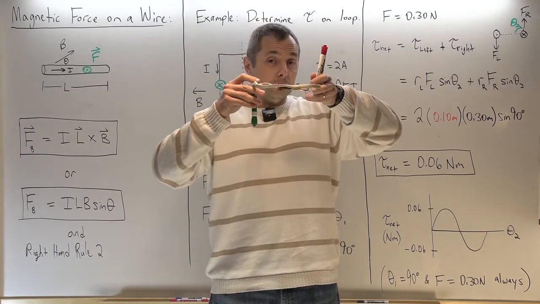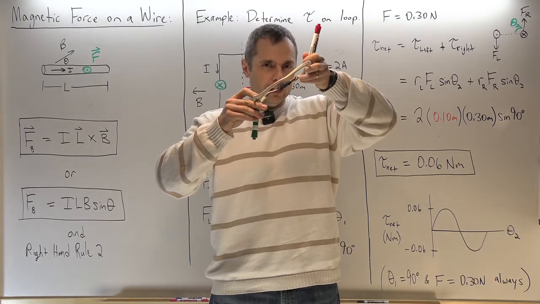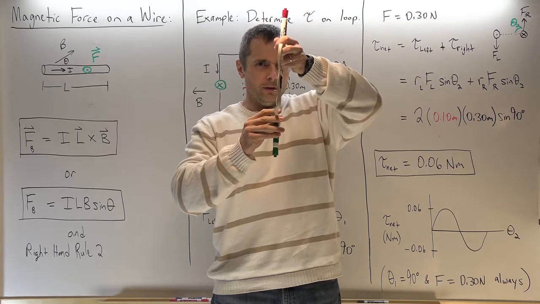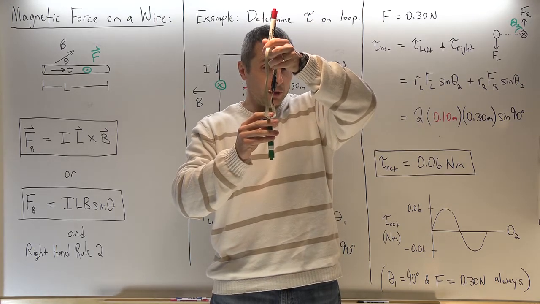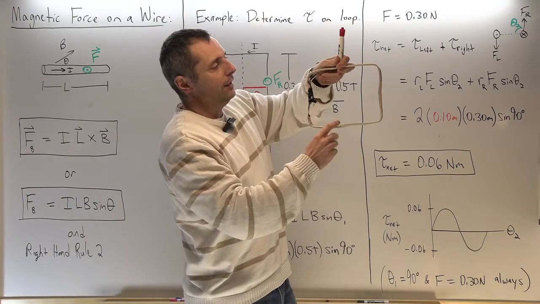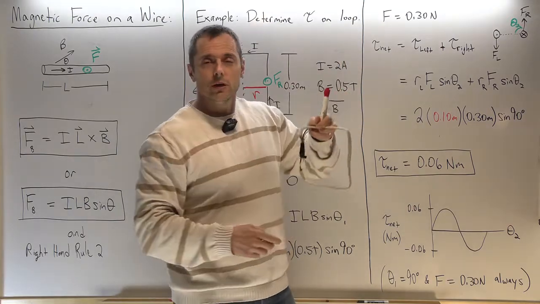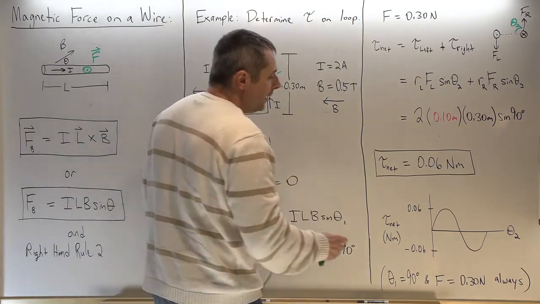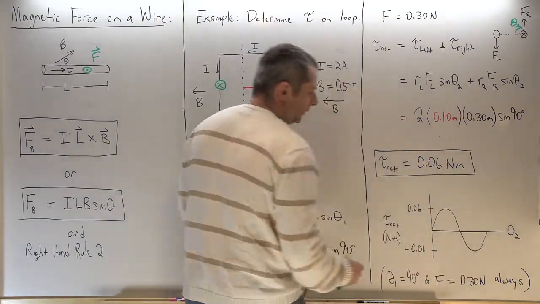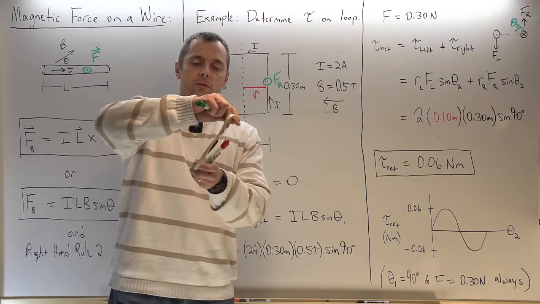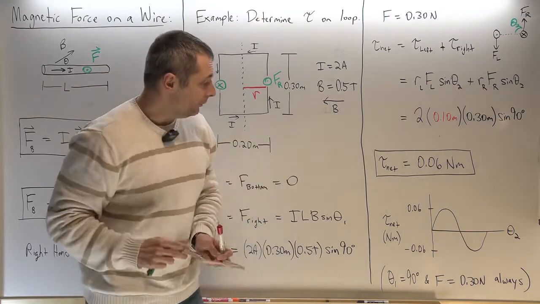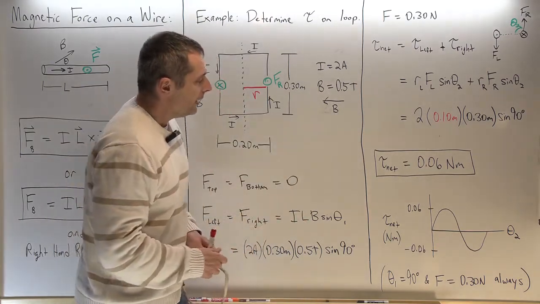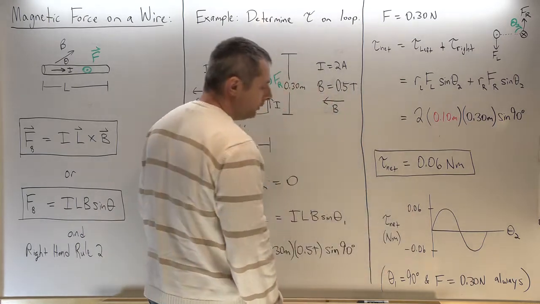So this is 90 degrees, maximum torque. And then what happens? We get less and less torque until we get to here where we have 0 torque, because the angle between the radius and the force is, well, you could say 0, 180, doesn't matter. That gives you 0 torque. So the torque is a function of what angle this hoop finds itself in. And that's what that graph is showing, maximum 0.06 or negative 0.06.